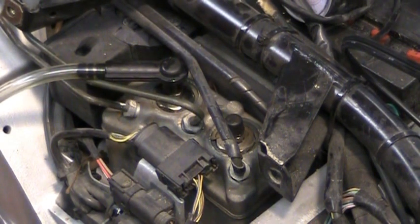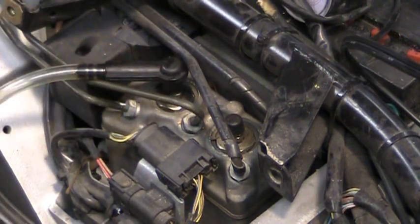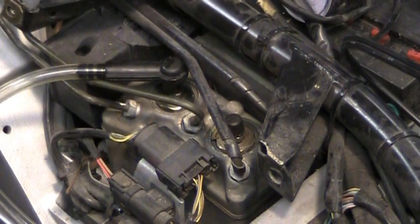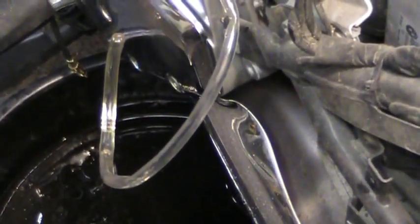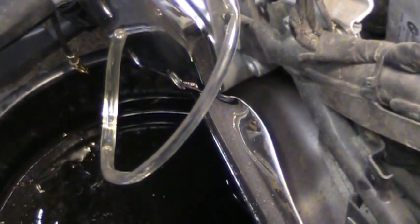It's really not going to take a whole lot, because it should have been already flushed through the system. So I'm just going to let that drain for a while. Just keep making sure that the reservoir doesn't get too low. And that's going to do it. It's not a whole lot to this. See down below here, the dripping out of there definitely is bleeding, and we'll just let that go for a little while.